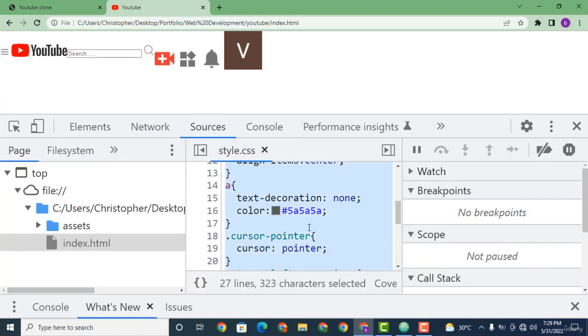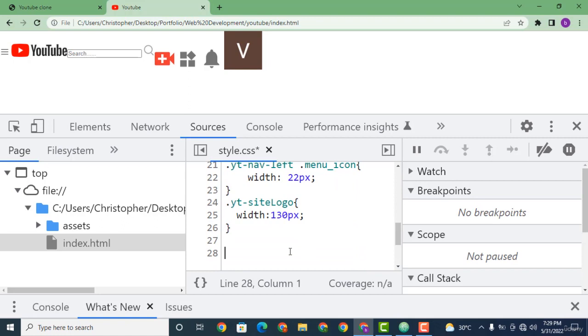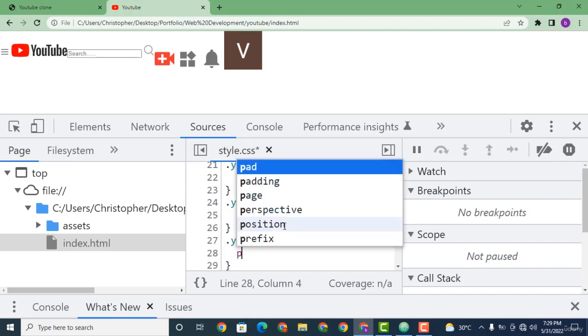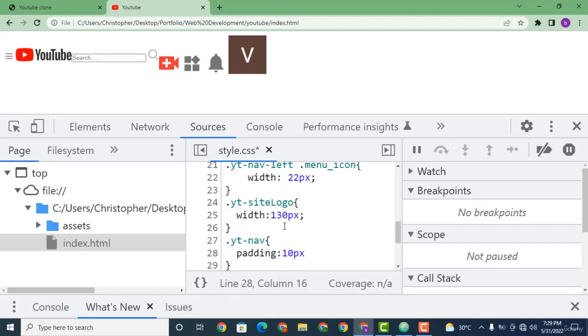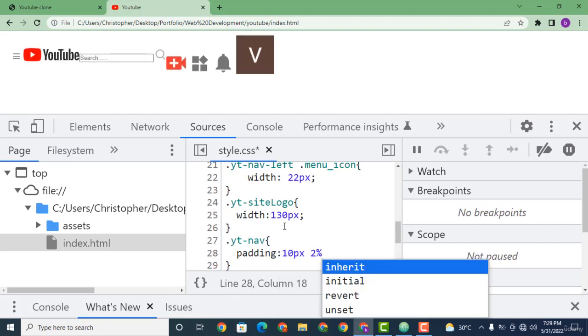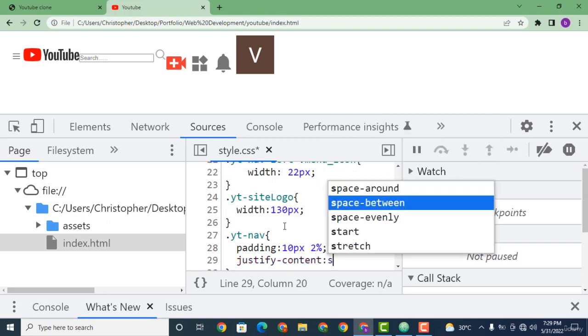So over here will be .yt-nav. So over here we'll give it a padding. So this one will be padding to be 10px, then 2%. Then justify-content to be space-between.